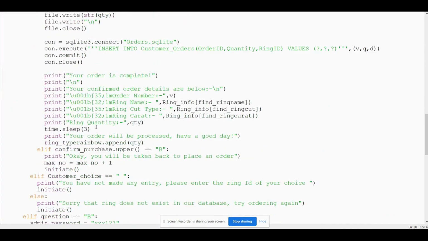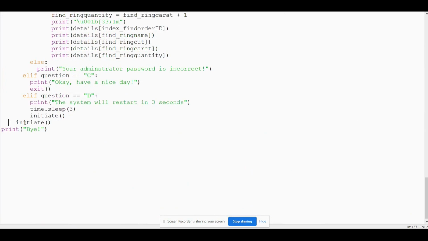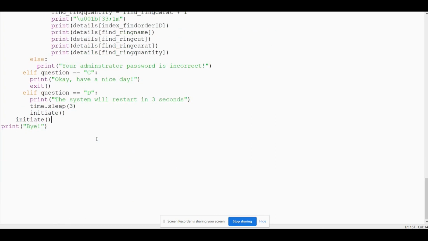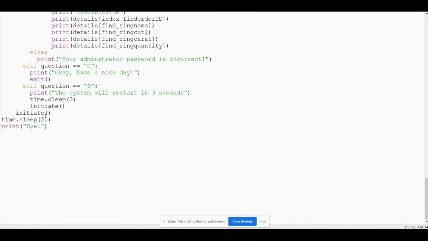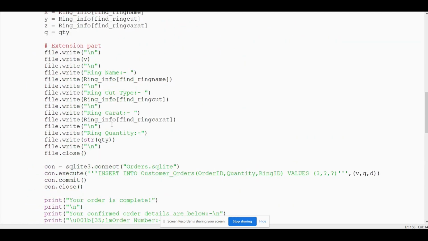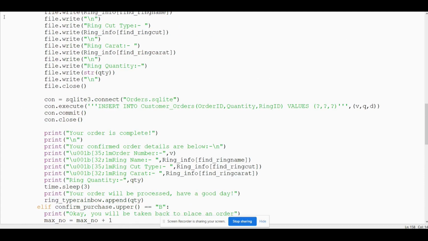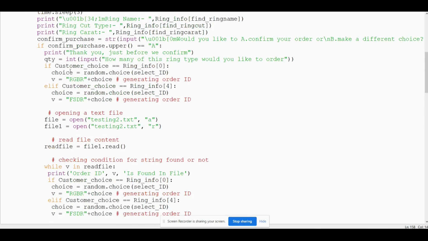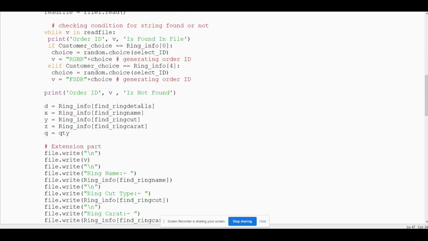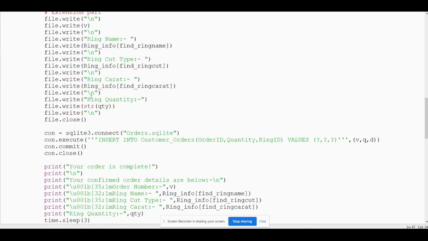You can rerun this multiple times. Okay, and the last thing, I removed time.sleep. So there shouldn't be any time.sleep here unless you want to run it in console. That would mean you want to run it in the actual thing where it will show the program being run, then this is where you can add time.sleep. Okay, so that's all. Now you can basically just save and run your work and see if your data is being saved to database. Remember to check and make sure that the code is properly written. This is very sensitive code because you're sending stuff to the database, so you are using commands of SQL.